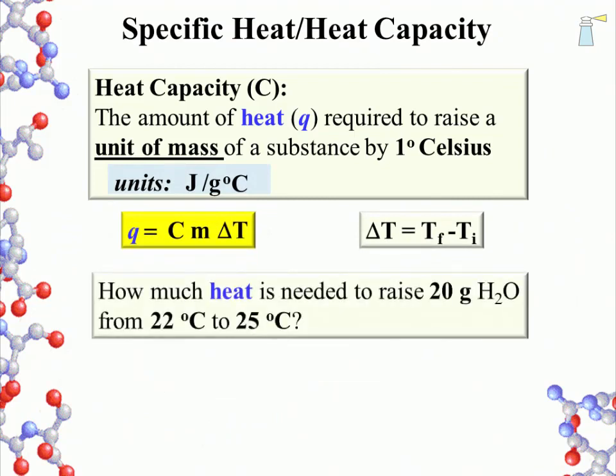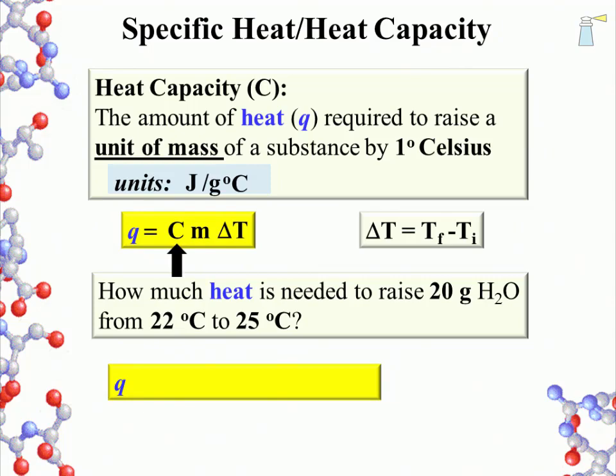How much heat is needed to raise 20 grams of H2O from 22 to 25 degrees Celsius? This is a new type of problem, so it might look a bit daunting. We could use our general problem-solving technique and get a setup of knowns and unknowns and find a relationship that matches them. But since this is a demonstration of the equation, let's just get the Q equal equation and fill it out using the formula as our guide.